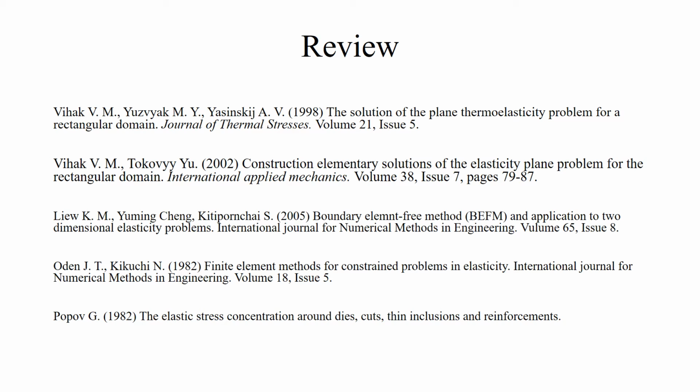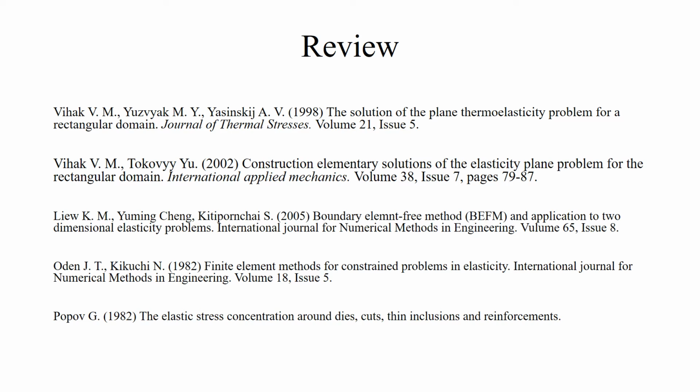These investigations were successfully continued by the second paper. In this direction one can reference the papers where the boundary element free method was applied to two-dimensional problems of elasticity. This method is a direct numerical method, and as stated in the third paper, gives higher computational accuracy. For example, in the fourth paper, a discussion of the condition types necessary for the penalty methods to provide a basis for stable and convergent finite element schemes is proposed.